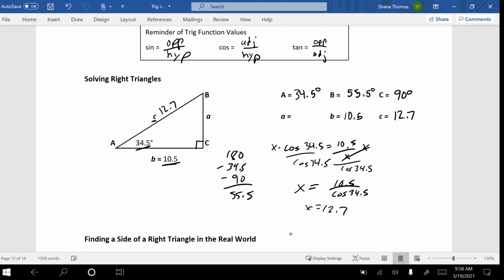Now, I could use another trig function if I wanted to, or use Pythagorean theorem. Let's go ahead and use Pythagorean theorem just because we're reviewing a little bit here. So Pythagorean theorem, what is the Pythagorean theorem? Okay, a squared plus b squared equals c squared. What's c squared going to be? Which side? C, the single term, is always your what side? Hypotenuse, correct. All right, so a squared plus b squared equals c squared. We know our one side, which is our b, so we have 10.5 squared equals c squared, which is our hypotenuse, which is going to be 12.7 squared.